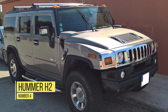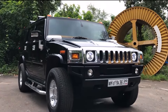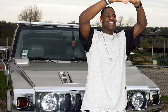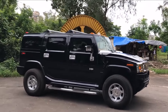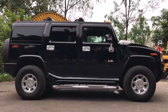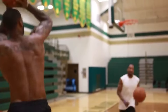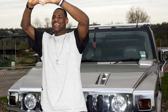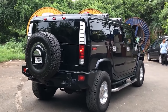Number 4: Hummer H2. Despite the fact that we talked about a Ferrari before, we need to talk about the Hummer H2 that he has because it's likely the car you're always going to see him in, due to it being his favorite in-public ride. A basic reason is size. As we noted with the Spider, the cars that LeBron gets usually have to be adjusted or augmented to fit him, but with a Hummer, not so much. The Hummer H2 that he has was actually a gift from his mother when he turned 18 and already had some of that NBA money. So not only is it a car that can get him around easily, it's one that has sentimental value, and that's to be appreciated. If you want one of these, you better be ready to fork over $103,000.